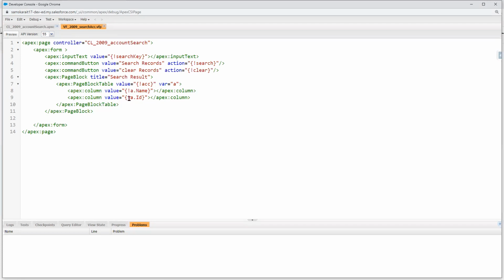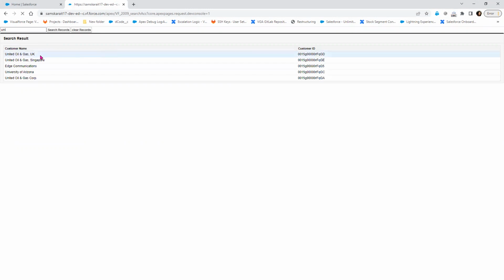So let's move on to inline editing. This is what we have implemented based on the search key. It gets the information from the SOQL and stores it into the account. Account is going to display the information here. Now, when we say inline editing, I need to have the inline editing option here. Whenever we are searching the information here, it should give me the inline icon, like we have in Salesforce. If I double click on this, it should be able to edit this record.